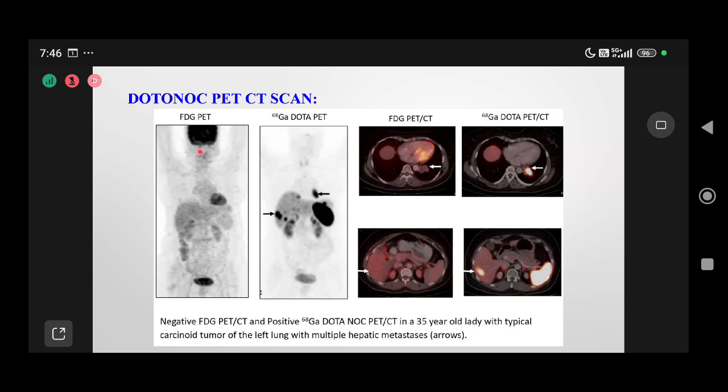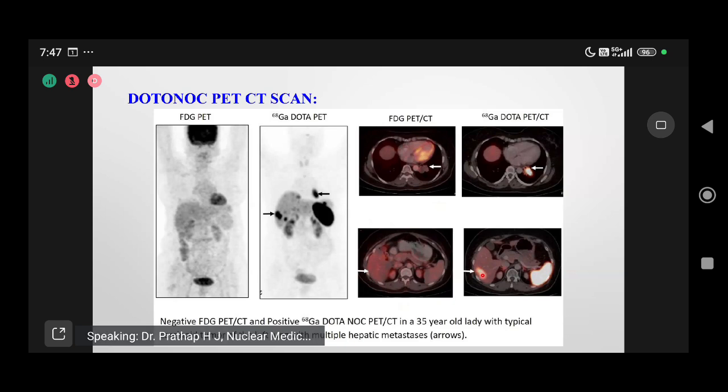This is the first thing, whereas in FDG it is there. Second thing, it was a case of lung carcinoid. We can see very good gallium DOTA uptake in the lung, and there is also a liver metastasis, which is not picked up in the FDG PET CT scan. Therefore, a single molecule, FDG, is not a fit-all molecule for all indications. The molecule or the radiotracer that we inject depends upon the indication, and it is tailor-made for the indication.